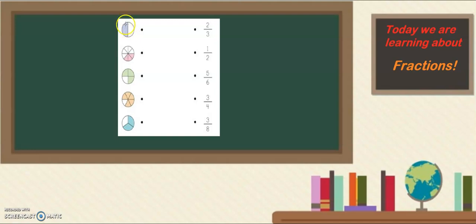How much of it is shaded or colored? We have one piece of it colored and one piece of it not colored. So one piece is shaded, so the numerator, the top number, should be 1, and the bottom number, how many equal pieces in total? 2. It's split up into 2 pieces. So let's match it to what should be 1 over 2, or half. Half of it is shaded. So there it is. If you did that, you're correct. Half.